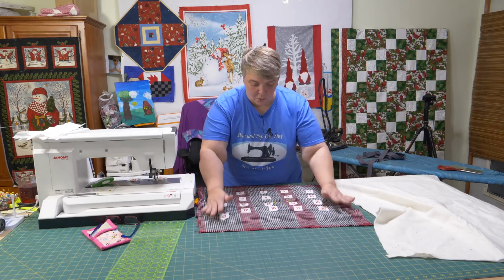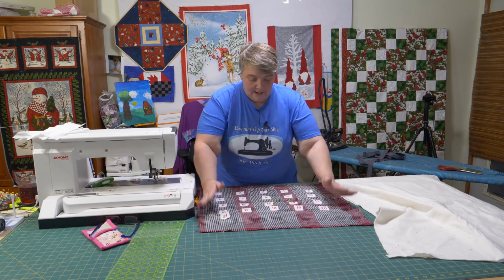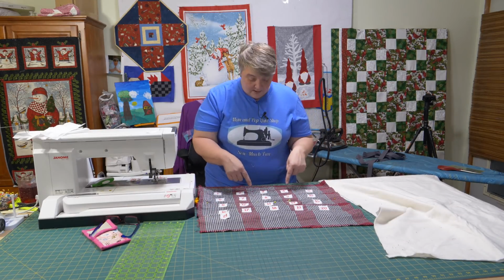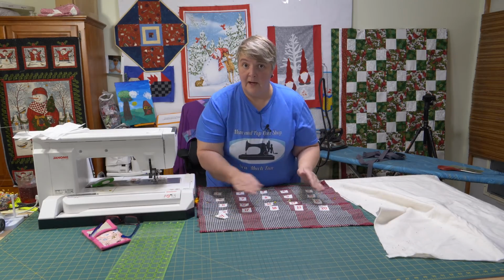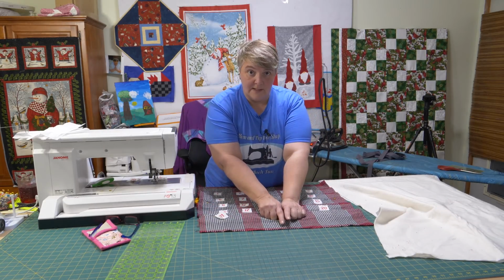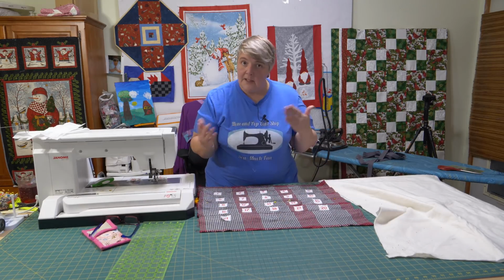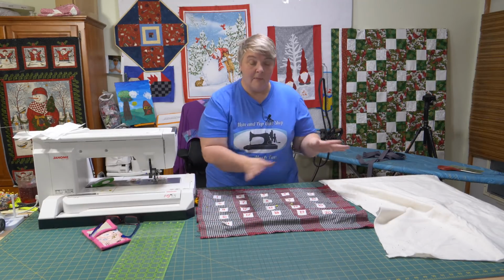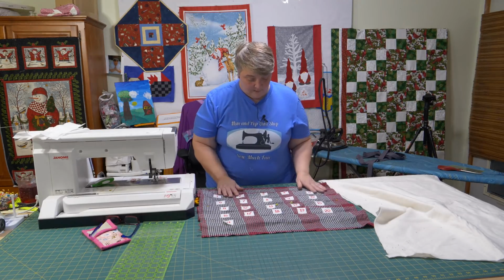So it is not a huge one, but you can certainly make it as big or as small as you like, and you can make it into the shape of a tree just by putting a star at the top, and then you go 2, and so on and so forth to build it out. It becomes 25 at the bottom. I think the 25 ends up being like the trunk of the tree sort of thing, right? Okay, so just think about it. You can do lots of planning. You could do it in a big wreath style. You can mix and match it. You can number it in the same section that I am. Whatever tickles your fancy.